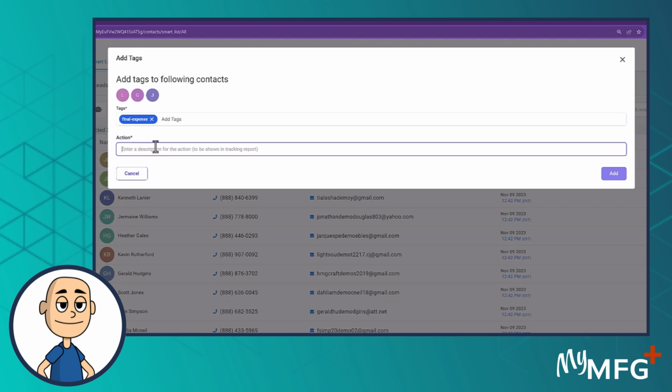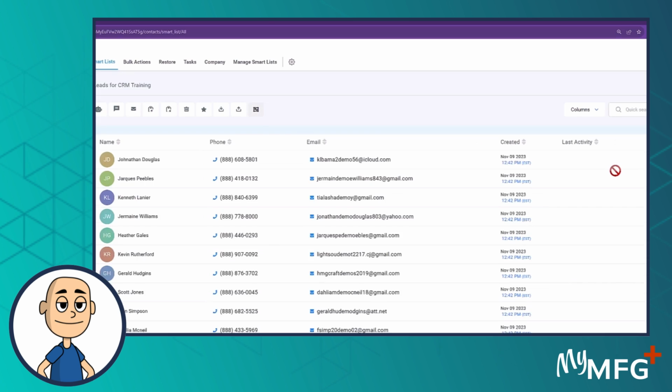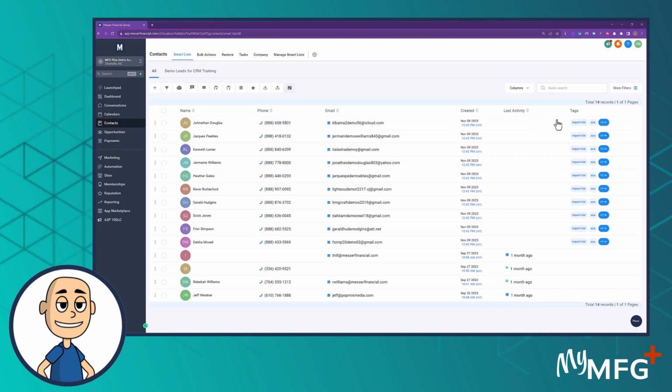Select that tag, and then type in an action note and click submit or add. So now those will get tagged with the final expense tag as well. You can see it's 2, 2, and those now have that final expense tag.